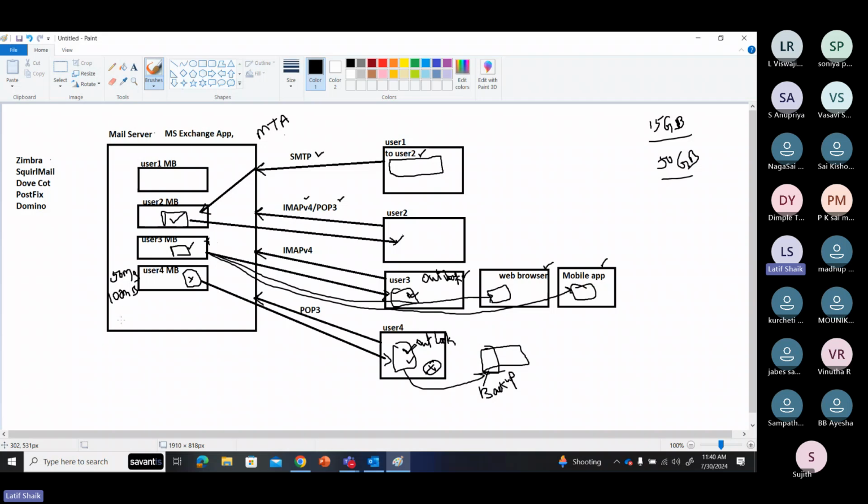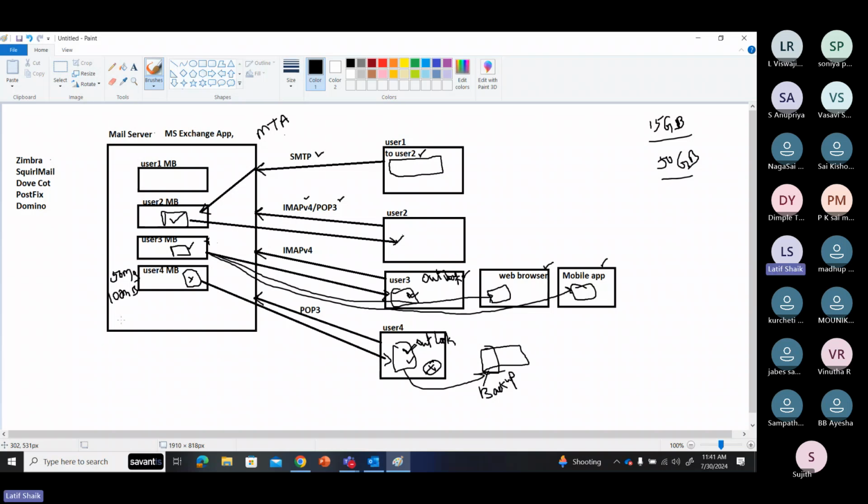Your local system, like the C drive, has more space, 10 GB, 20 GB, 40 GB of free space. So it is better to configure inside your local system, like using Outlook. That's why Outlook got more popularity in Outlook configuration, Outlook lessons like that. Why? Because of this POP3 configuration. Once again, the mailbox size is smaller.